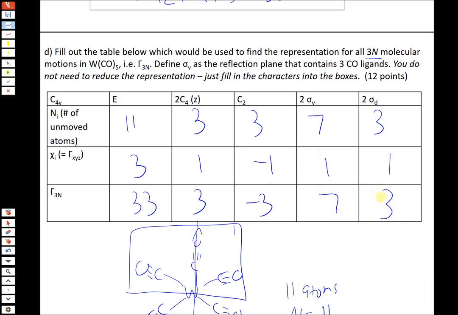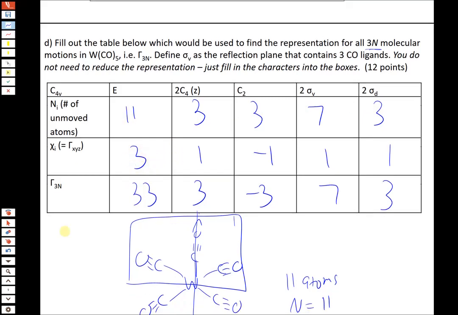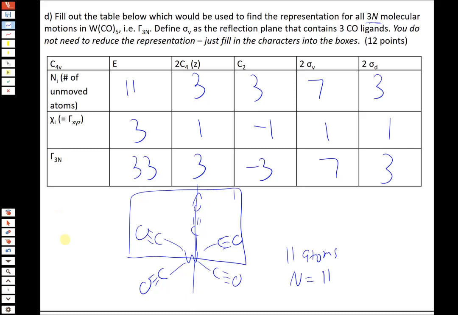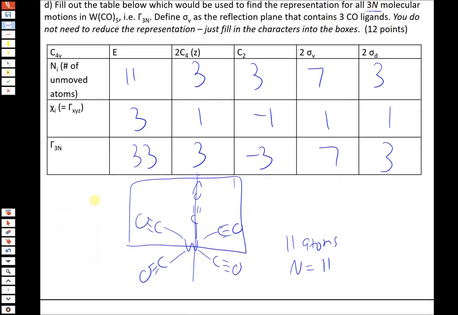So a good number of you made mistakes in the first row, especially some of you in the second row, but I think all of you recognized that we just had to multiply the two to get gamma 3n, and so that would be how we would approach that one.